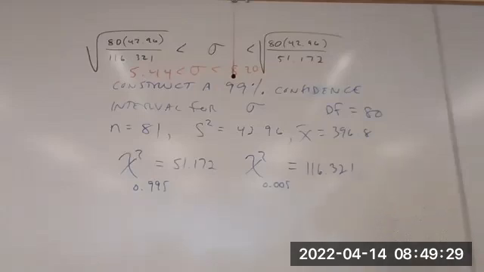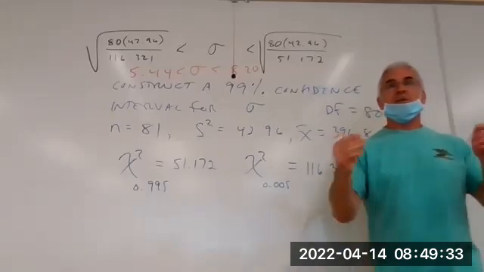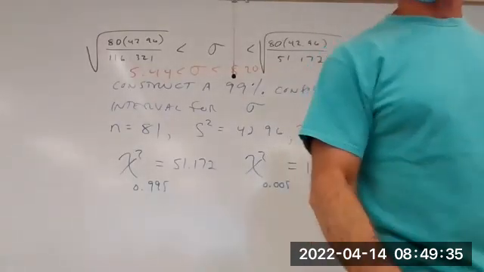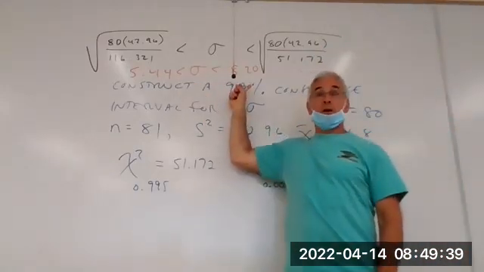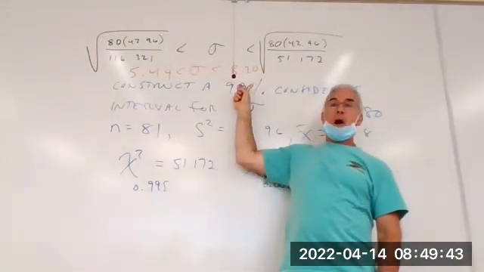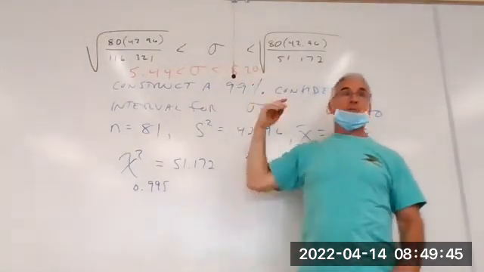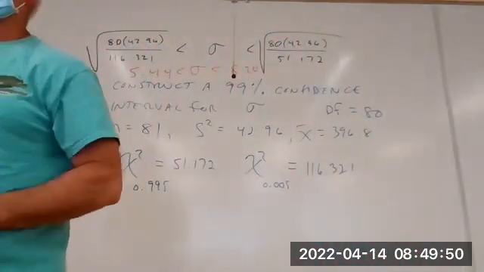Or you're saying, you know what? For my company, as long as my standard deviation is less than 10, I can live with that. And I'm saying with 99% confidence I'm between here and here, you would be happy, wouldn't you? Because it would be virtually impossible to be outside of this range. So therefore, I don't need to replace my machinery. I don't need to spend a lot of money.